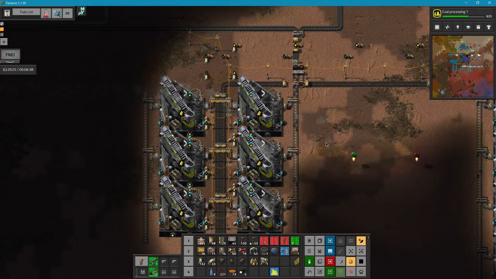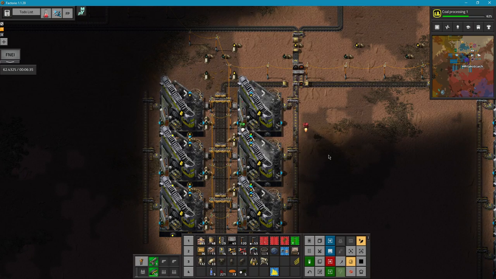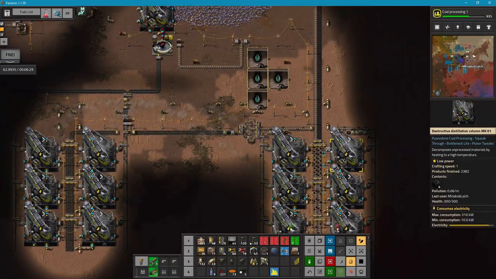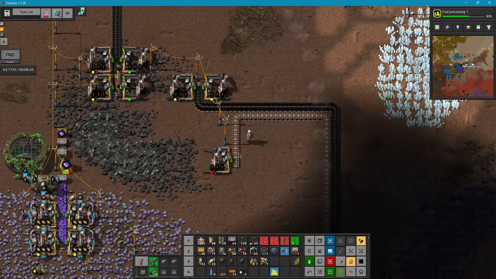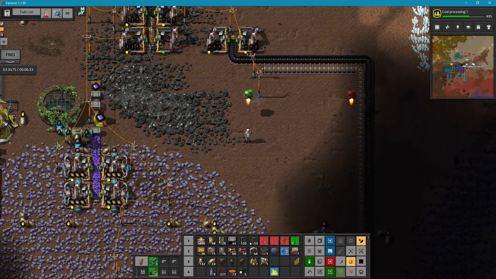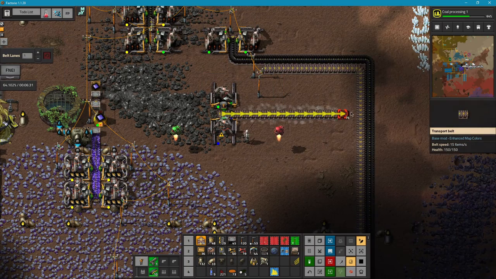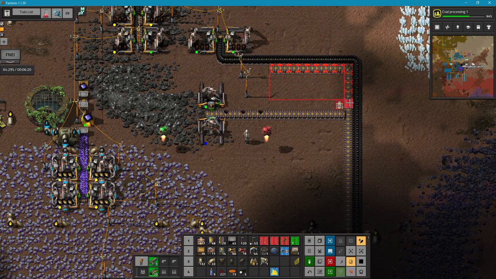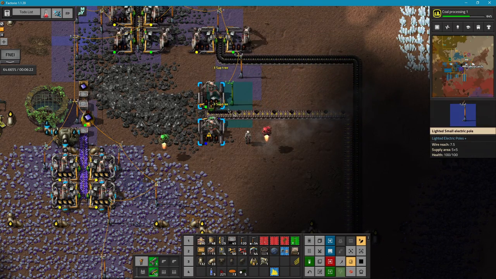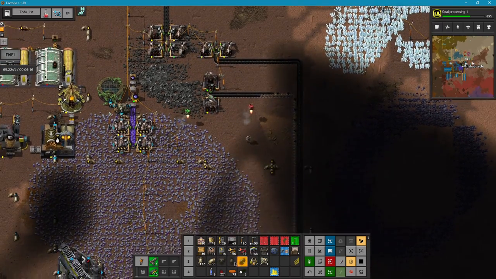Question is, can this keep up? I don't think so. Not sure if I can keep up with that. Uh oh. Coal is running dry again. Oh man. Oh man, this is going away real fast. Put some sap trees in there. Power that stuff for it. Get some more coal.